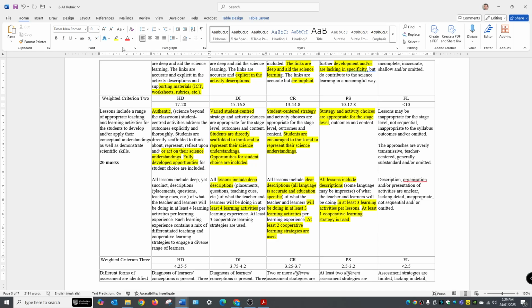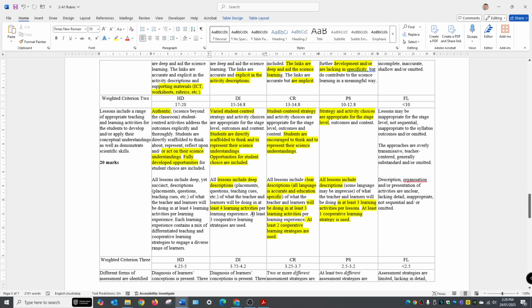Here's a discussion. Here's a round table, a station rotation. We're going to have a reflection activity, and then we're going to do something else. They just have to be conceptually separate. They can be 5 minute, 10 minute, 15 minute activities. They don't have to be huge, but they have to be different.